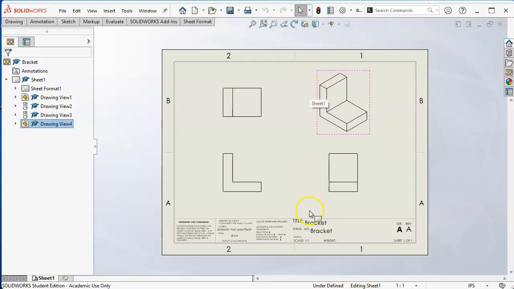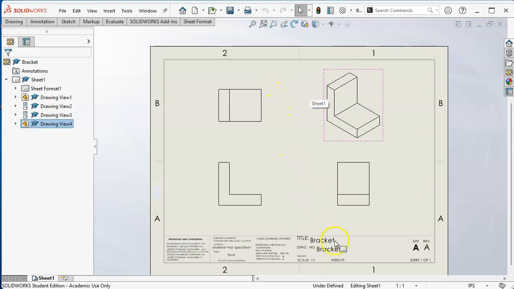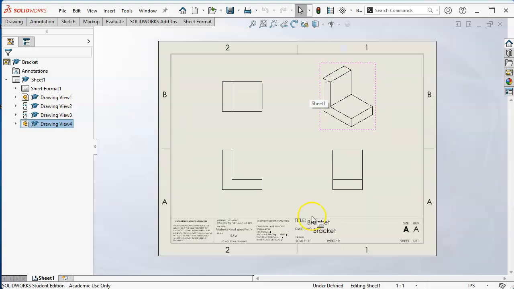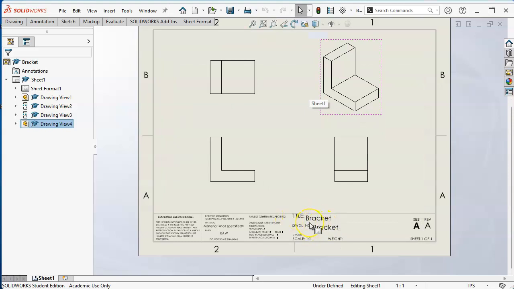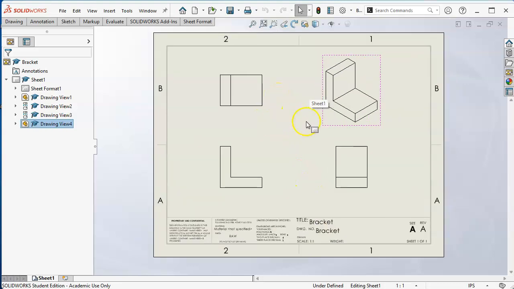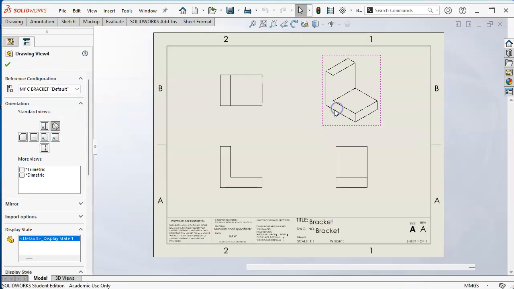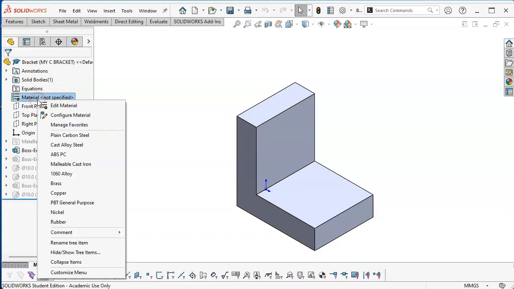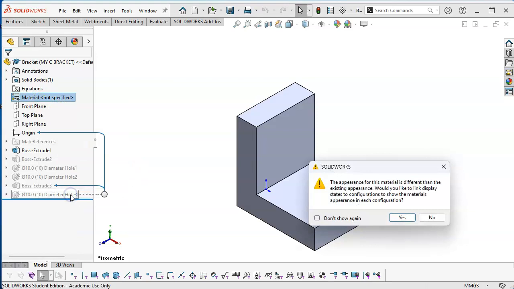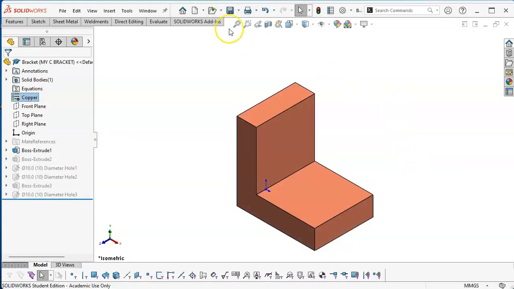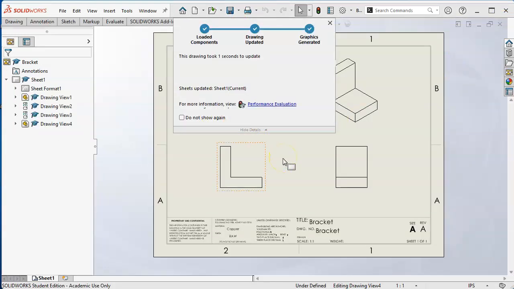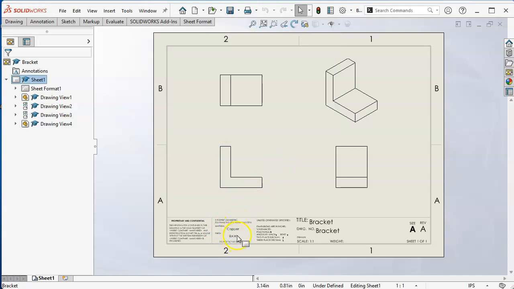Let's see if we do a redraw. I have the title, and since we have not named this drawing just yet, it's going to be the bracket. And so this is one of those, maybe I want to put a little more clarity in there as to which items are going to go which way. So let's open up the part, and when I go to the material, let's make copper. And it's going to say, do you want to change the appearances? And we save it. And when I close it, now when I rebuild, I see copper, I see raw.